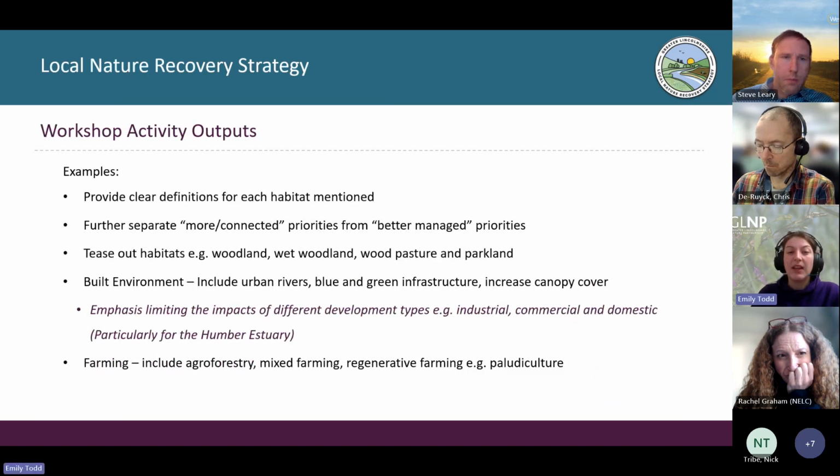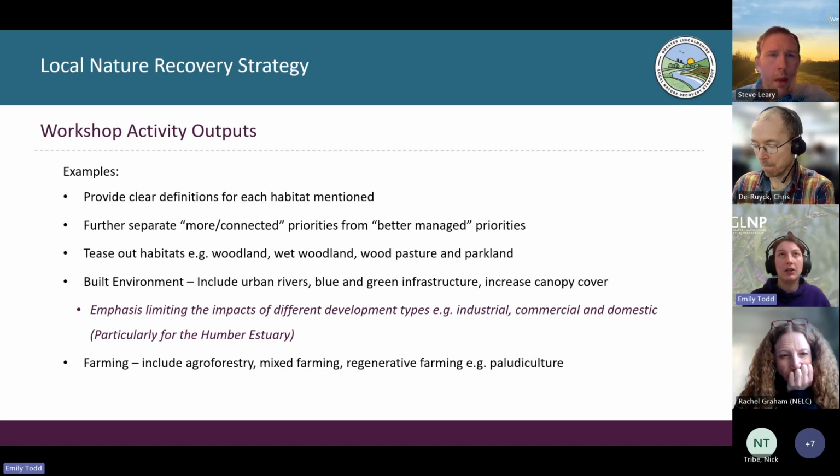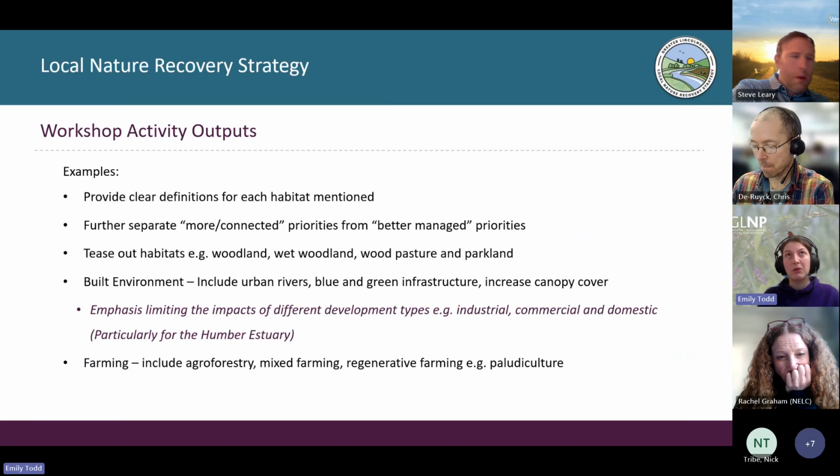So some of the outputs or feedback that we were initially getting is to provide clear definitions for each habitat mentioned. I think in terms of being user friendly, we need to keep this as accessible as possible. But we can provide additional detail and more technical detail in the appendices of the document. We need to further separate where priorities have been put forward as more connected and better managed.